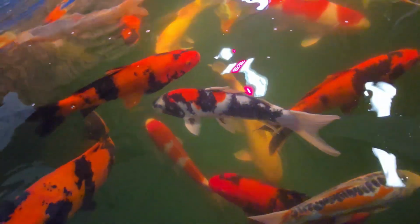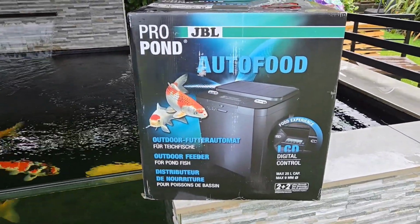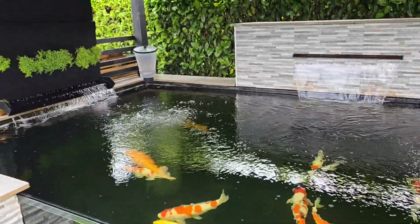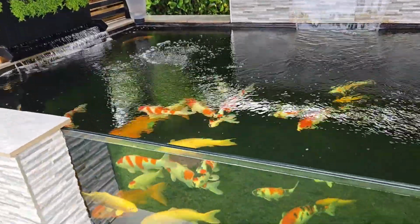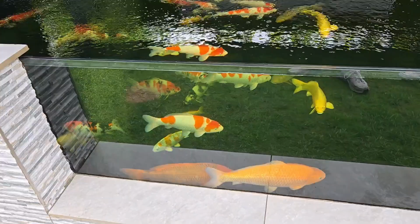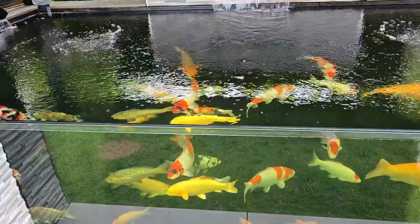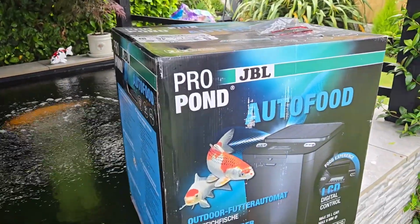Let's grab this feeder and we'll go back home. Right guys, we're back from Nigel's. Just had an interesting conversation about the fish. He's given me some pointers on what to do with them, so thank you Nigel for that. And show you what we've got. We've picked up the JBL Pond Pro Auto Feeder. We're going to find where we're going to put this. I don't know where yet. The fish have all come round though, nicely, which is nice to see. We'll keep you updated on this bacterial infection. But let's get this open and we'll see what it looks like inside. We'll do an unboxing of this while we're at it, eh?